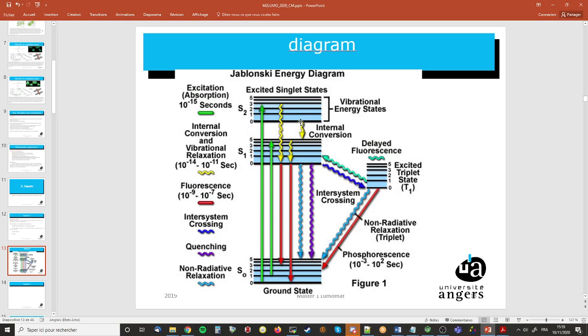Okay, I understand. We want the non-radiative relaxation, but I don't know how we can get it with calculation. Okay, and here I want internal conversion, but it's the same thing. So here in the Jablonski, you put easily internal conversion, intersystem crossing, and non-radiative. But how can you be sure, and how can you do that? How does non-radiative relaxation work?